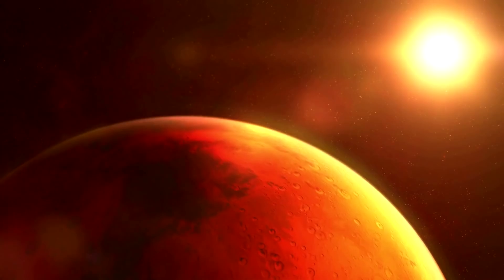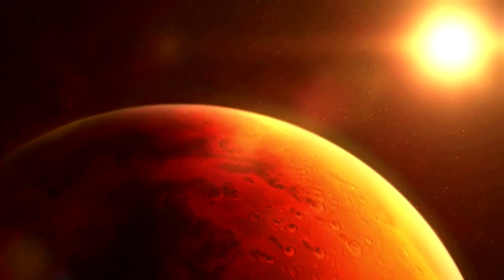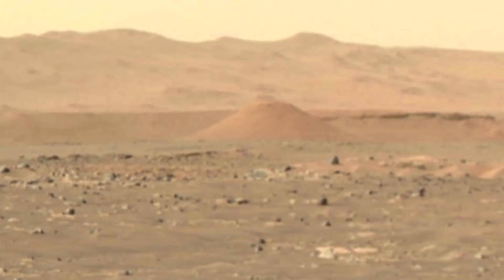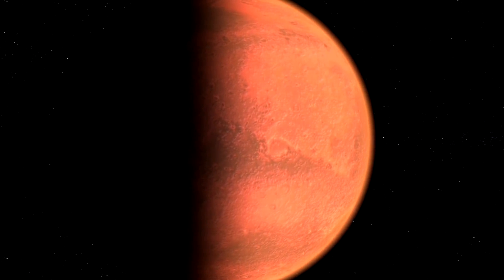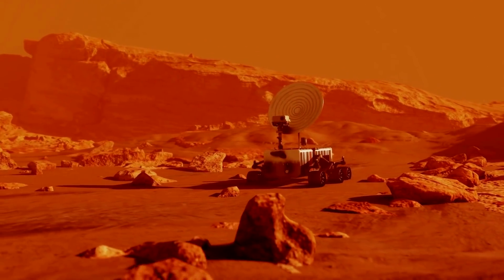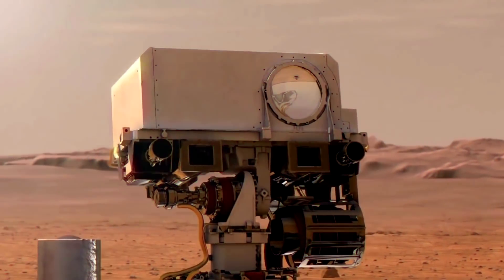When the Perseverance landed, one of the first things that I noticed was a conical pyramid in the distance. The camera there took a beautiful couple of pictures of it. It doesn't make any sense to me geologically how that could happen. That was one of the biggest anomalies that was seen. We're still going to get better and better pictures — we're going to have more to look at as NASA releases all of these images from Perseverance.